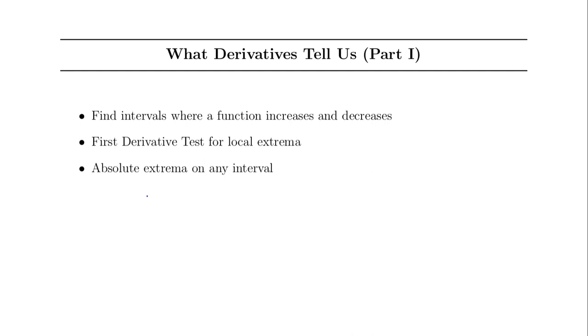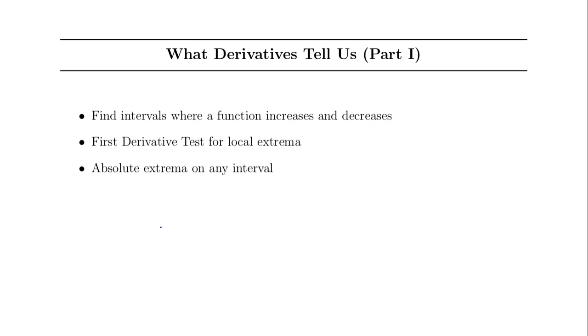So in just this first video, just so that it doesn't get terribly long, we're going to focus specifically on using that last result that we proved from the mean value theorem, where we can use the first derivative to find where a function is going to be increasing and decreasing. We're going to extend that into something called the first derivative test, which is on your green sheets if you're in the normal face-to-face classes. So we'll cover how that goes.